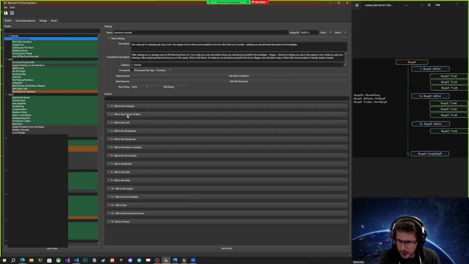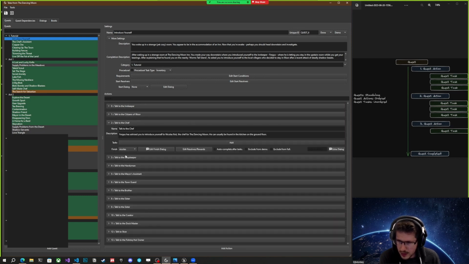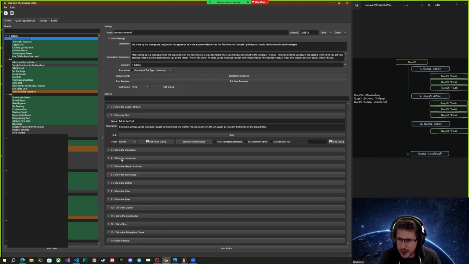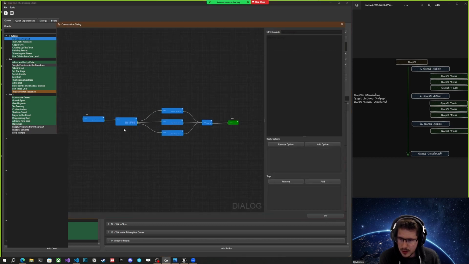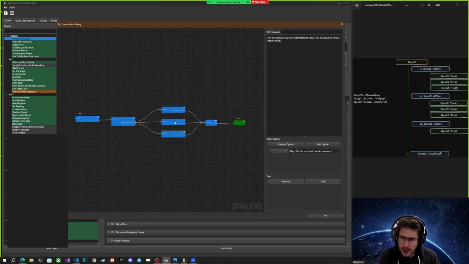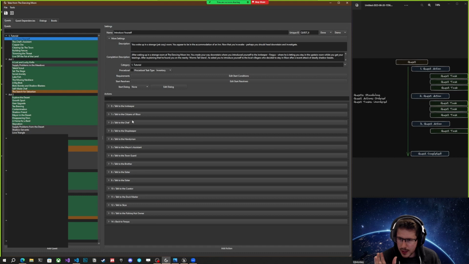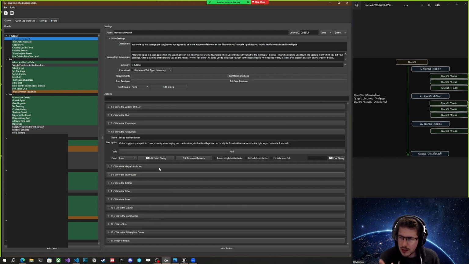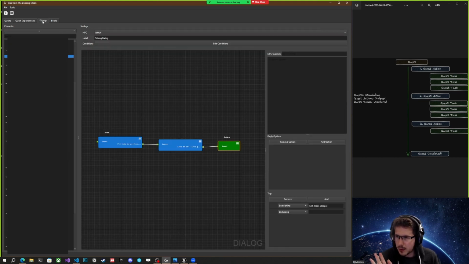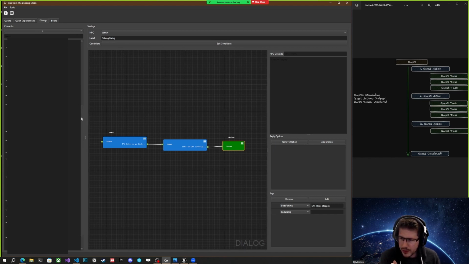If I go through the next actions here, this is a good example, because this introduce yourself makes you talk to everyone in the village. So each dialogue entry point has the things for that particular NPC where you'll be flowing through the dialogue. There's more dialogue that I have to edit for these quests than there is at the moment in this structure here, where this is more just for things like, oh, I want to go shopping, or I want to do this.